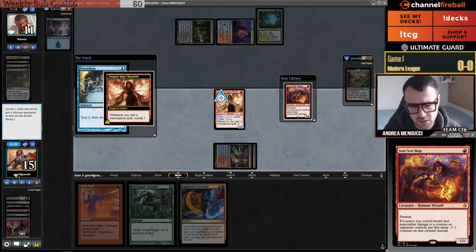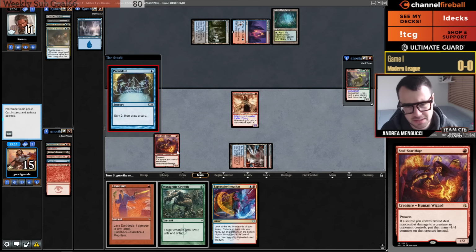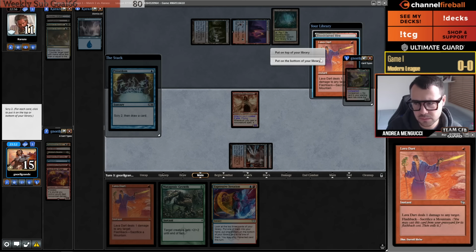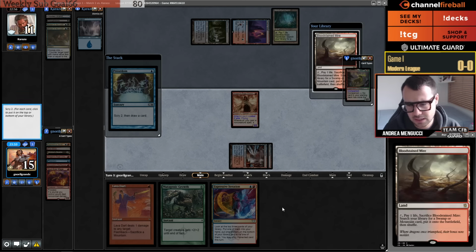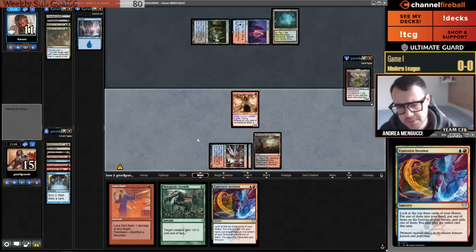So the thing is, you need creatures, but you also have cards like... I'll graveyard this. I think I can find better, like Underworld Breach. I think I like a third land here. Just make sure that my iteration is good.